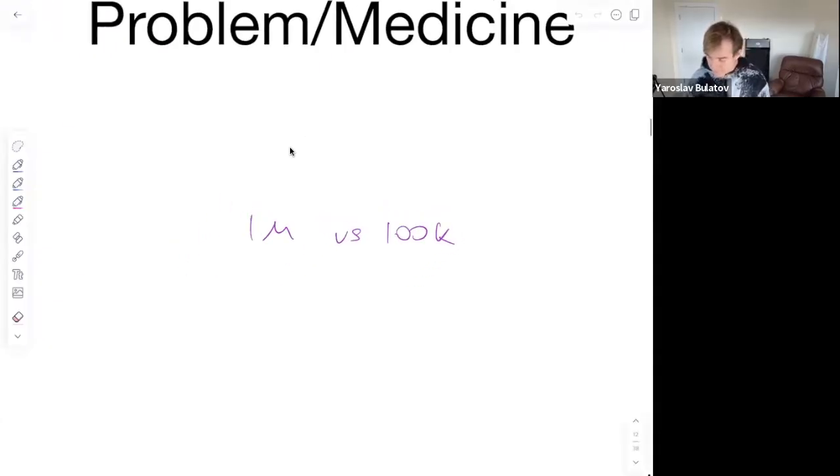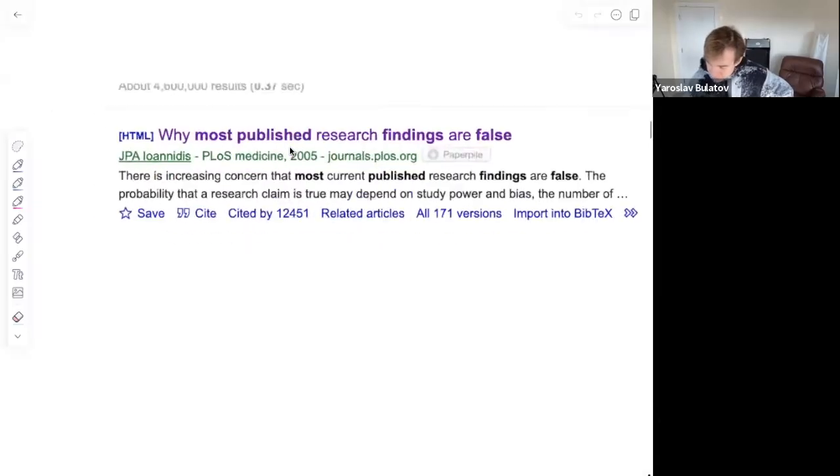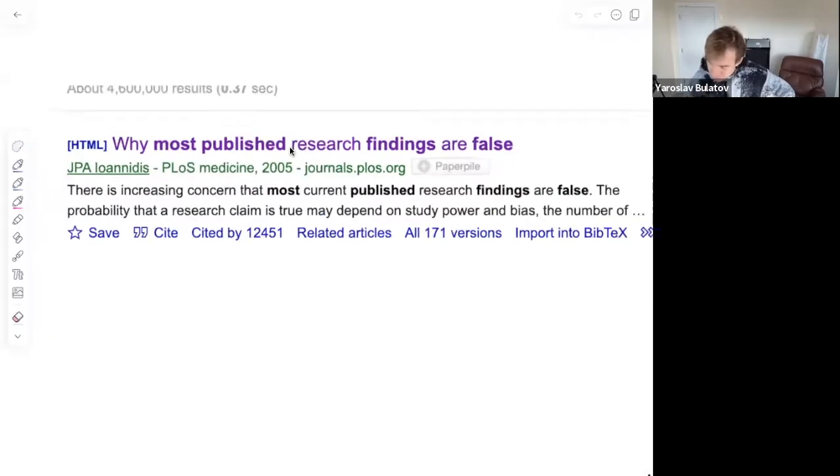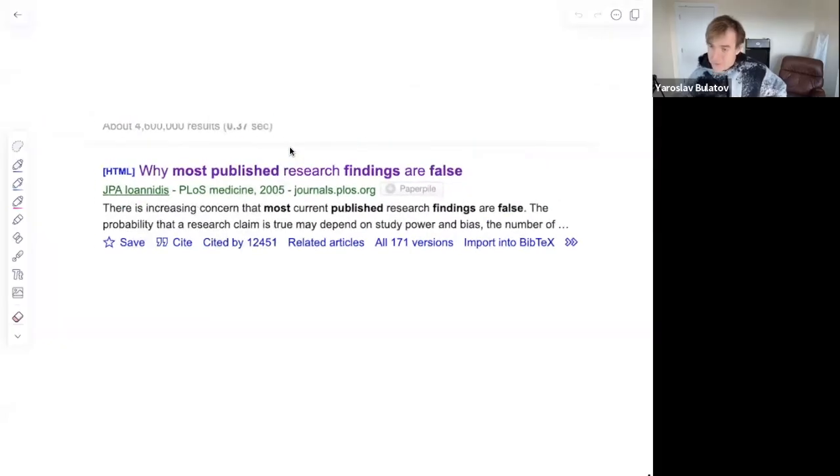So people have studied this problem, and there's been this paper in 2005 analyzing this, and you can see it's been cited 12,000 times. Now, a lot of those citations are actually people criticizing the paper, because with this paper, this guy essentially declared war on the entire medical establishment. These people are getting grants to produce findings which are true, and then this guy comes out and says, your findings are false. So there's been a lot of criticism of this paper.